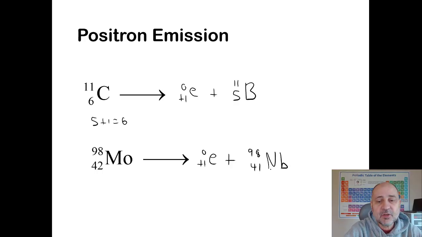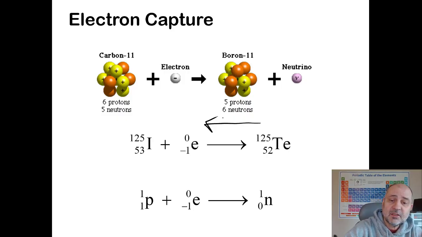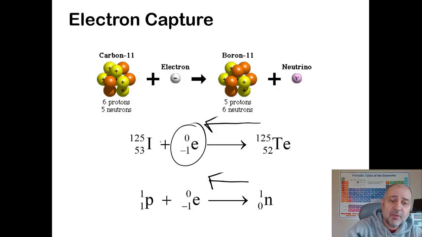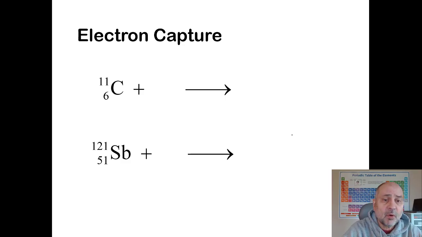Okay, excellent. So there's only one left, that's electron capture, and electron capture is simply the opposite of what beta decay is, right? So if we did this way, we would have a beta decay. But now we have to have this particle on the left side, and then we do what we always do. We just add the top. 125 plus 0 equals 125, and then 53 minus 1 is 52, and then we go look up what that symbol is. Let's practice that a couple times, and then it's your turn to try the homework, right?